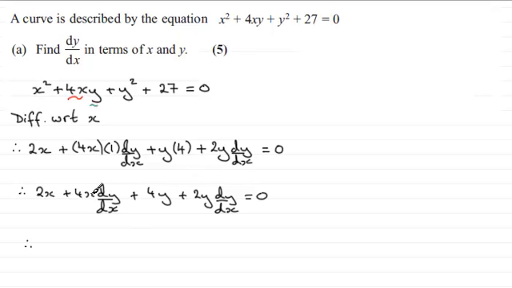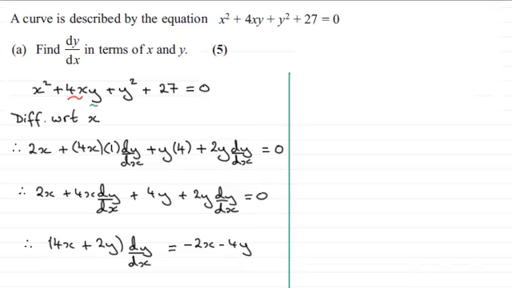I'm also going to pull out dy by dx on those two terms. So we've got 4x plus 2y, put that in brackets, and that's combined with the dy by dx. Notice how I've written the dy by dx at the rear of the bracket here rather than the front. And then we're taking these two terms from both sides, so we're going to have minus 2x minus 4y. So now we'll just section this off.